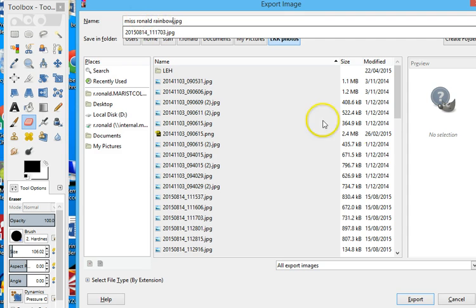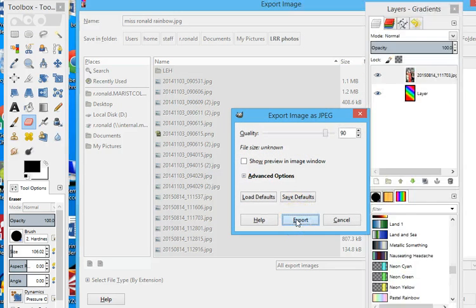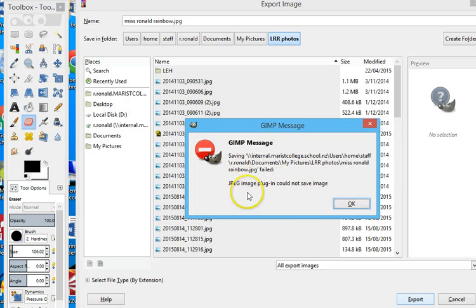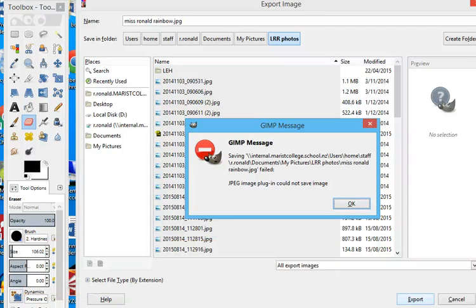Rainbow, and then you go export, and another little button will pop up saying are you sure? And you go, yep, export, and then mine's not saving because it's misbehaving, but you will get a little green bar going across and across. Don't close the window or log out before it's finished saving. It might take up to a minute. Then you go okay, and it's all done. Then that image file that you saved, that's what I would like you to email to me, and that's what I'm going to put on the class blog, and that's what I'm going to do to mark off the roll that you have successfully completed the rainbow background task.